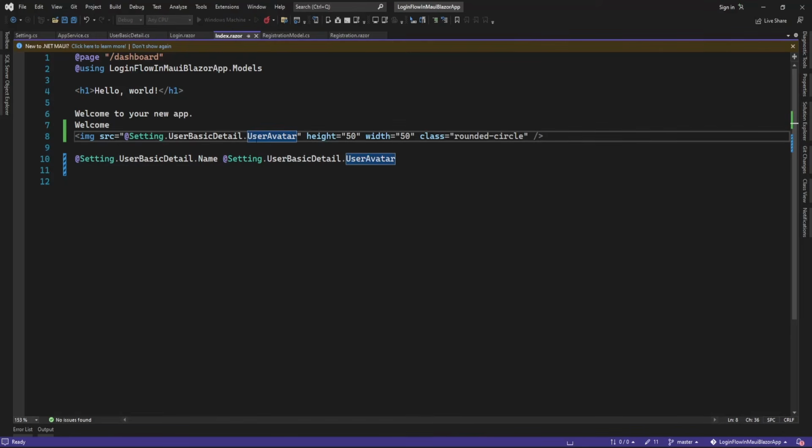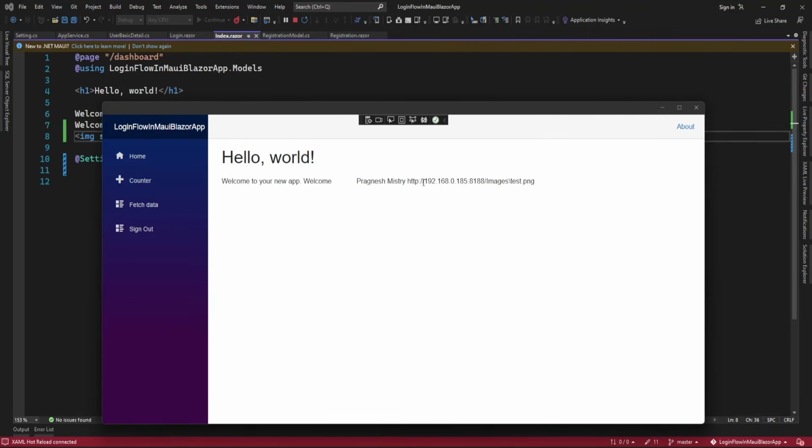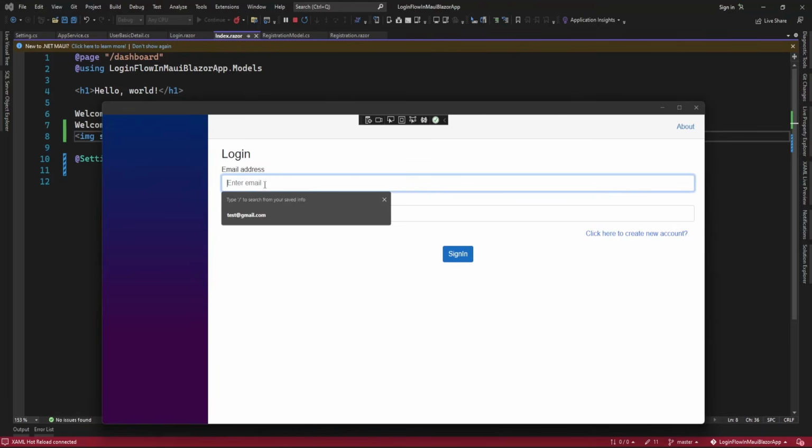Right now this user avatar part is stored in preferences in secure storage. So first I need to log out, because right now it's pointing to the old IP address. If you see here, it's pointing to the old one. So let me log out and log in again.